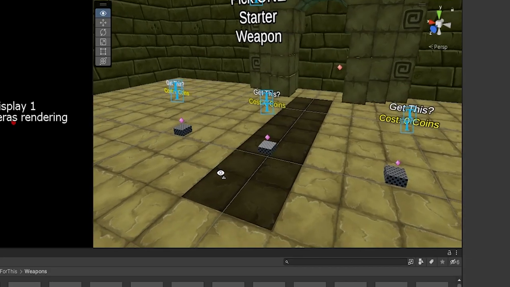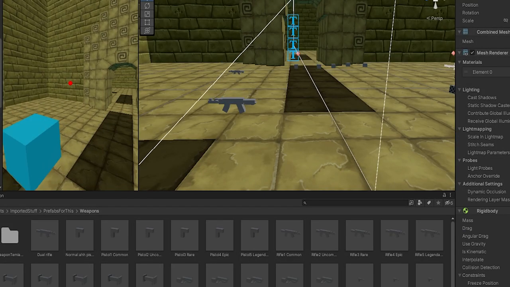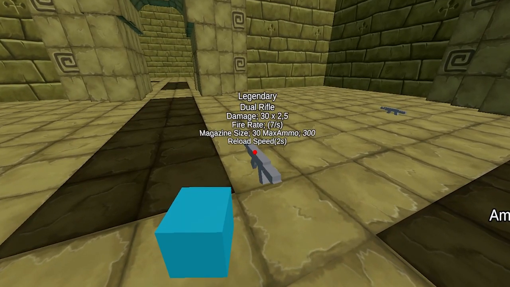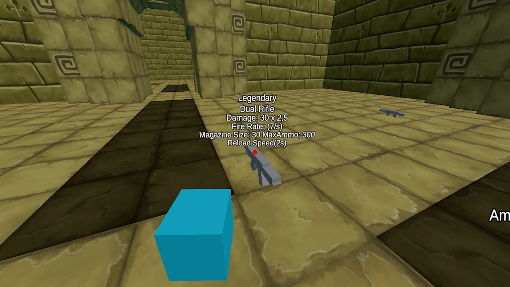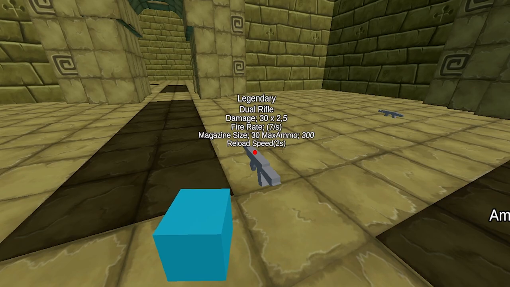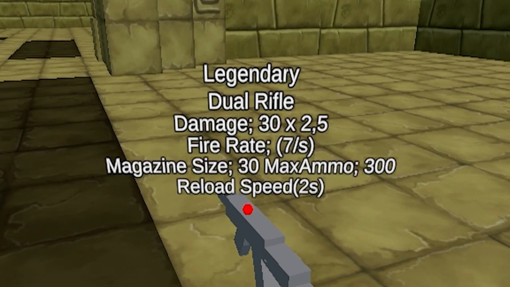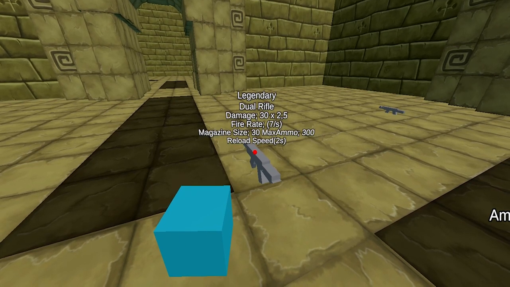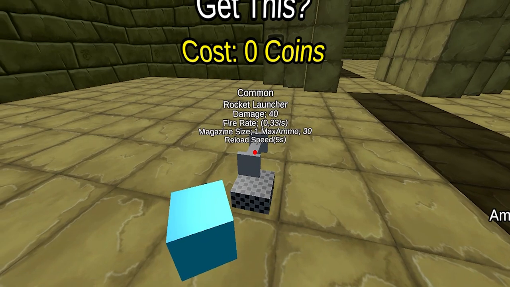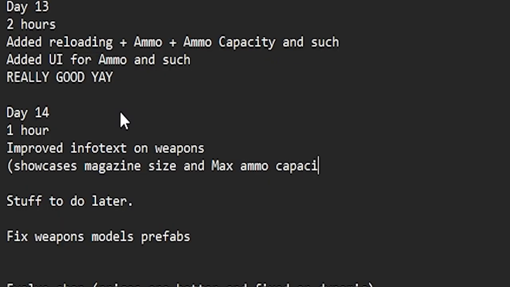What I did was I simply made the platform visible so the shops look like that. But the main thing was I changed up the info text. So now you can see magazine size and max ammo of the gun, as well as reload speed. I also changed fire rate to seconds, because I'm fairly confident that how that's being calculated is in seconds. So you get seven shots a second. And if we look at some of these other guns, you can see max magazine size 1, maximum 30. Look at that. This is magazine size and max ammo capacity.